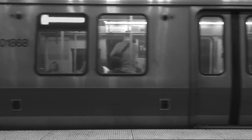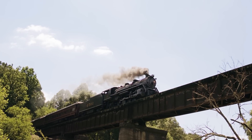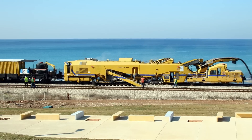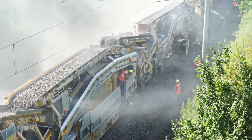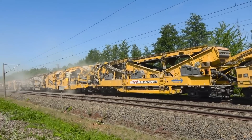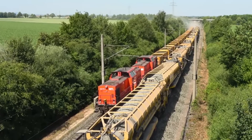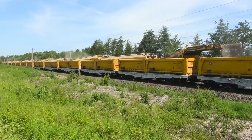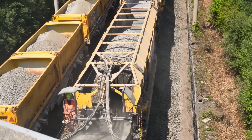Number 7: Ballast Cleaning and Track Renewal Machine. You may not be aware of just how much maintenance is required to keep trains on the rails. An essential component of ballast effectiveness is tessellation — the hard edges of rocks interlock together. Over time, these edges get worn down and ballast loses effectiveness. Buildup of grime and sand can fuse ballast into dangerous lumps. By cleaning the ballast and replacing worn rocks, this machine ensures the railway operates safely, and is even capable of renewing the railway tracks themselves — removing old, potentially dangerous tracks and replacing them, all with one machine.